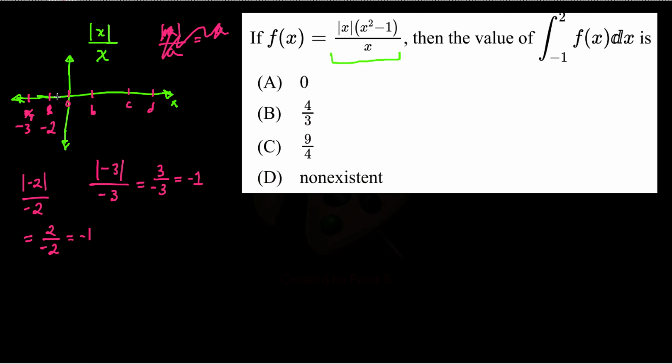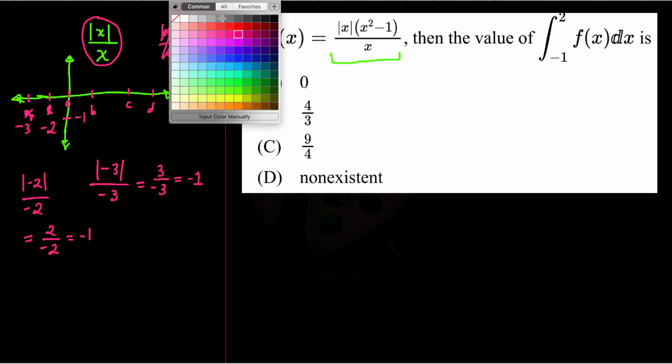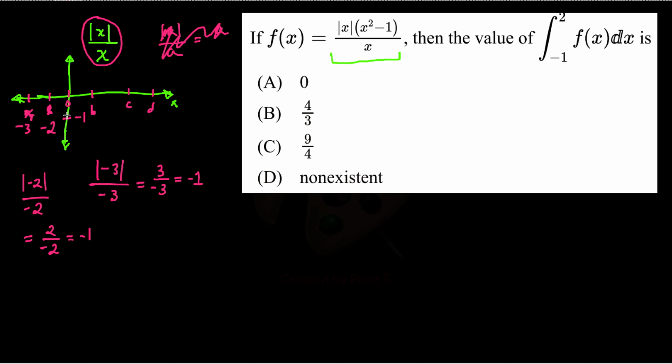And you should see that for any negative value for x, so if x is less than 0, this absolute value of x over x is just -1. And I'll just do a rough sketch of that. It's just the constant function like this, the horizontal line. And you could pick any value. Like if I said x is -5, the absolute value of -5 over -5 is just -1, right? Because you get +5 on the top and then -5 on the bottom.